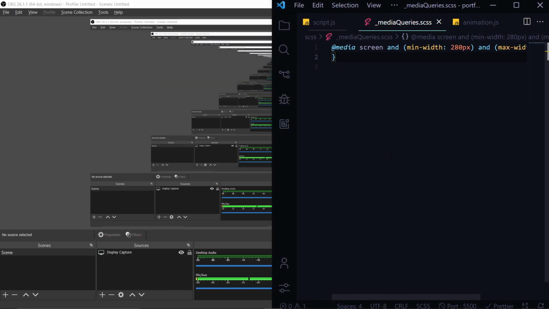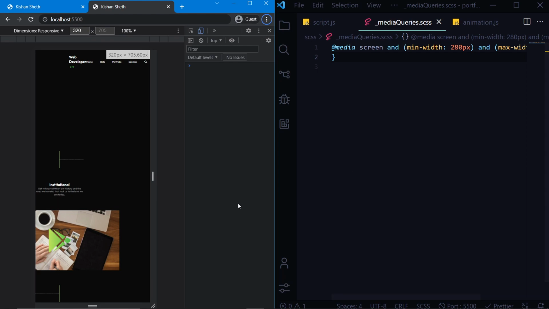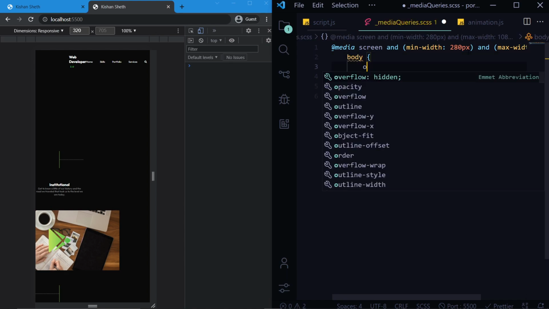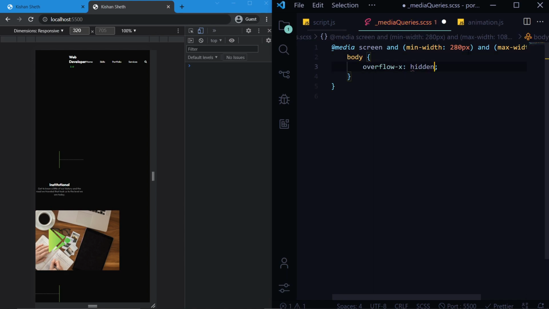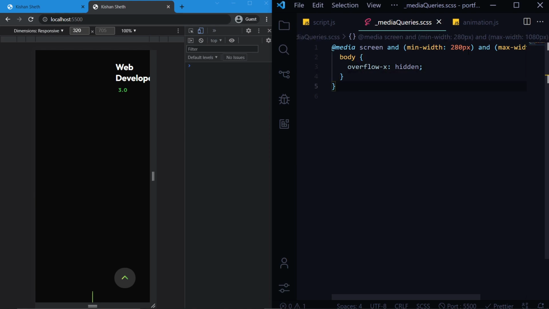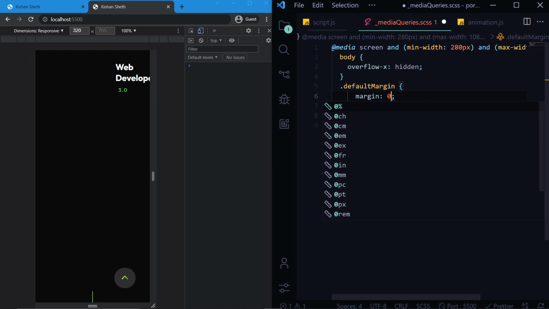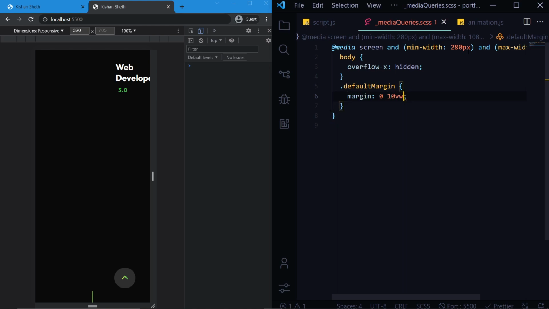Okay, let me switch this to this side. So let's select the body first and give it an overflow X of hidden. Then we'll give it a default margin and change this margin to 0 and 10 viewport width.